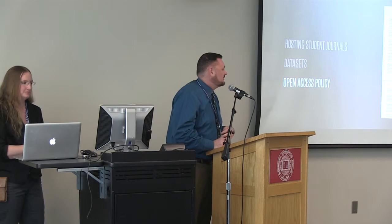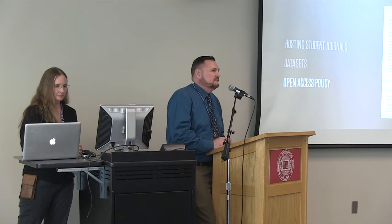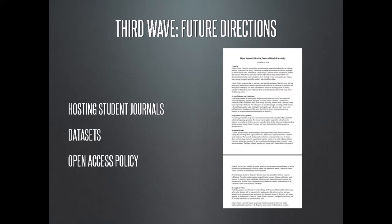And then the other thing that's a future direction for us is that the state of Illinois, I'll say early last year, passed what we call the open access law. Essentially what they said was if you are an institution that gets public money in the state of Illinois, you need to create a task force, and the task force needs to come up with a best means for your campus to present this taxpayer-funded research and make it available in open access. So they left it up to each institution to decide how best to do that.